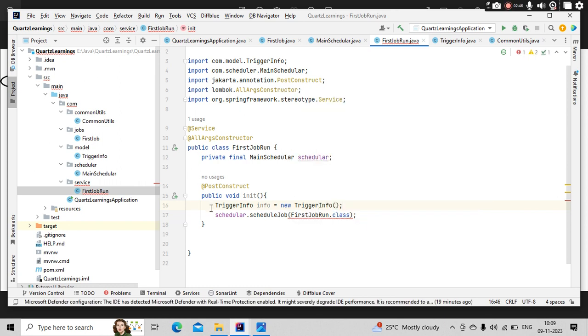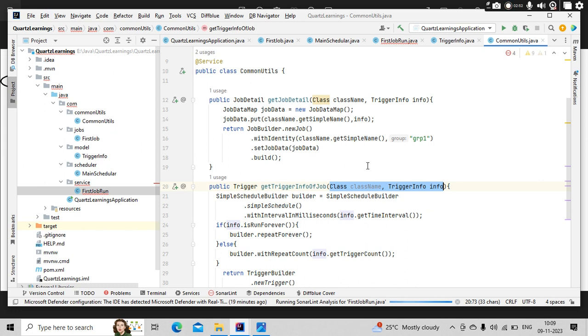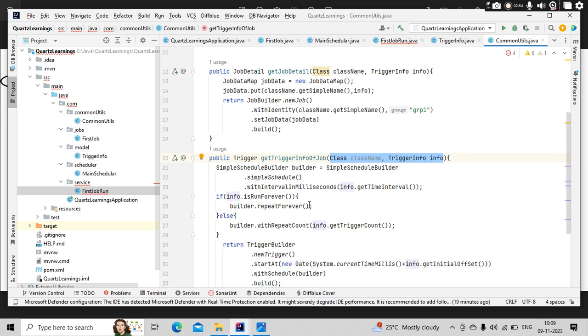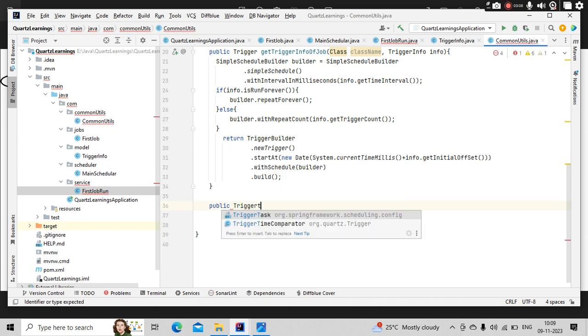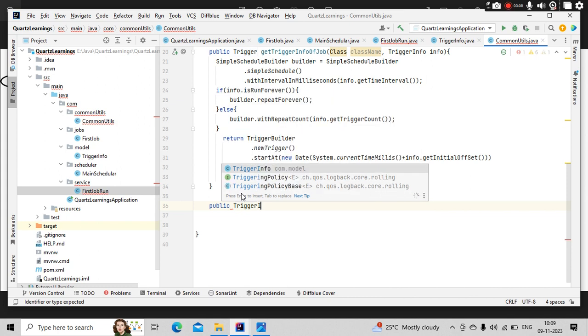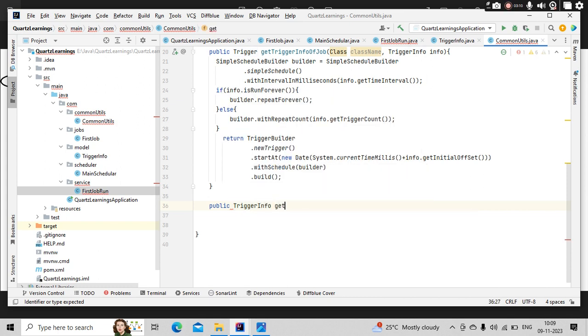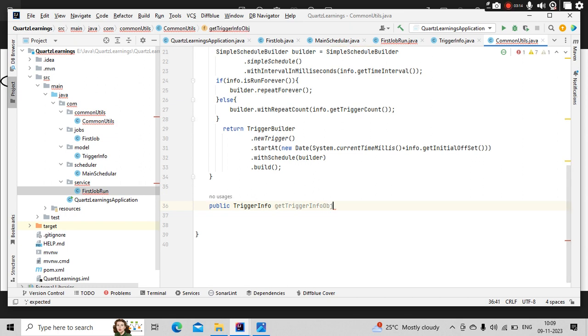Let me do one thing. Let me put this into the common utils folder, which I already have here, where I'm building the job details and trigger information. Why am I doing it? I can reuse this by passing the variables, right? So public TriggerInfo getTriggerInfoObj.